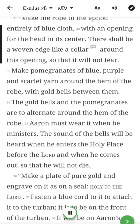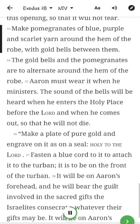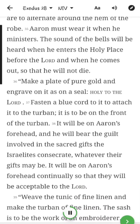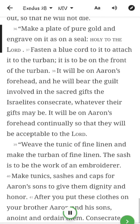There shall be a woven edge like a collar around this opening, so that it will not tear. Make pomegranates of blue, purple, and scarlet yarn around the hem of the robe, with gold bells between them. The gold bells and the pomegranates are to alternate around the hem of the robe. Aaron must wear it when he ministers. The sound of the bells will be heard when he enters the holy place before the Lord, and when he comes out, so that he will not die.